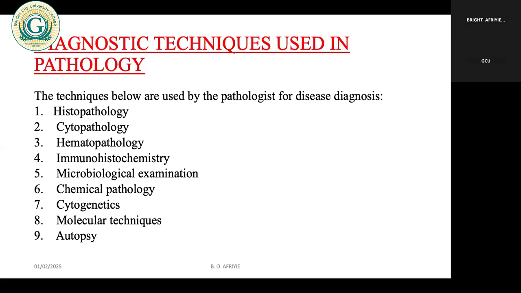From there, after getting to know the causative agent, we even move on to see the changes that have happened with regards to the cells. The changes that have happened with regards to the cells, we report on that. And to be able to see all that and to help the client, you need the labs. And we've actually divided the labs based on the samples.